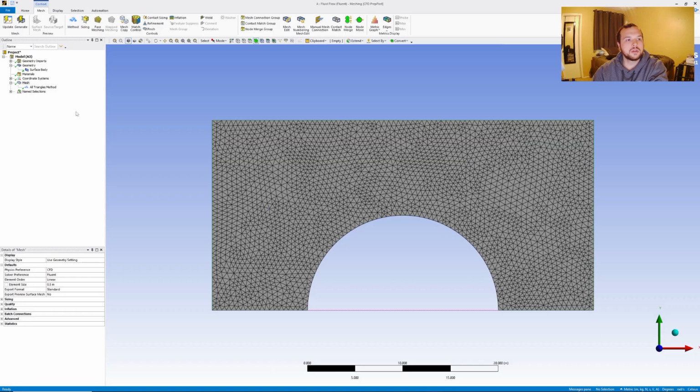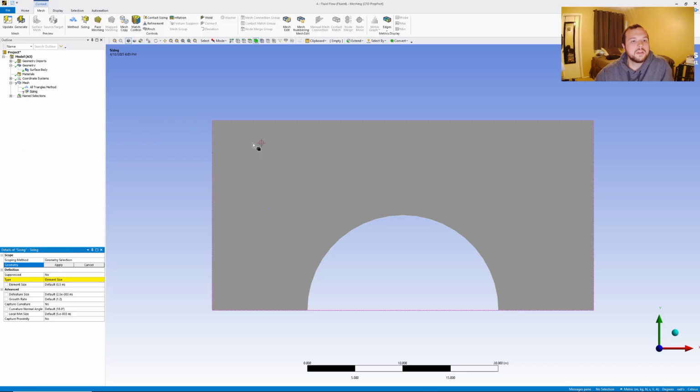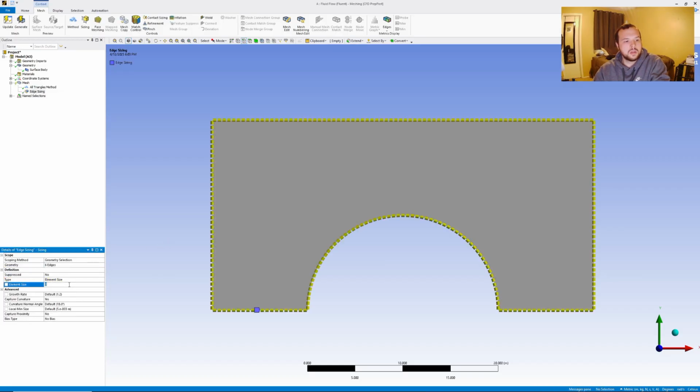The next step, what we're going to do is go right click, insert, and we're going to do sizing, and then we're going to choose edges to size. So we're going to do one. All of these exterior edges we're going to size, and we'll change that to like 0.25, and then we will generate.